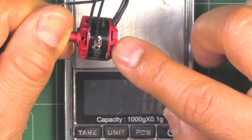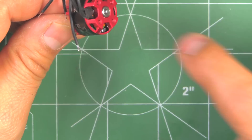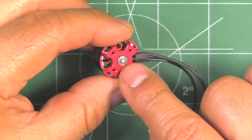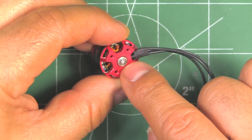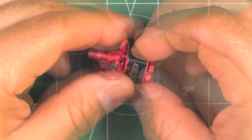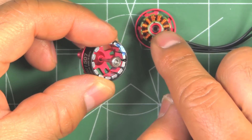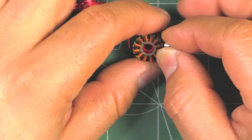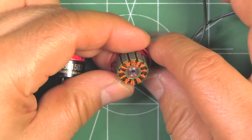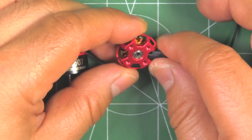The bearings — they're saying they're NMB bearings, so not just your generic type of bearings. Hopefully that's the case, and they'll last plenty of time and won't go bad after a couple of flights. This motor comes with a standard C-clip here, easy to remove, and it's got a little brass washer. I already went ahead and removed that — those are the easiest ones to remove and easy to pull apart. As you can see, the bearing came off. It fits fairly loose — just slightly loose, snug. That's good; it's gonna be easy to replace. Same with the bottom one — also easy to remove, you just push it out very easily.